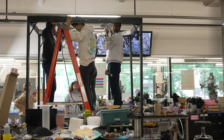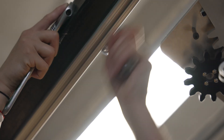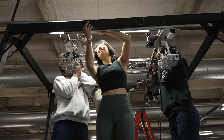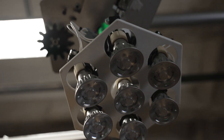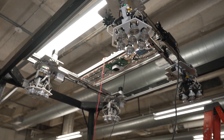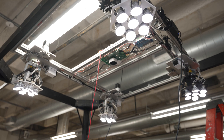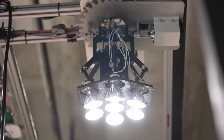He had this idea to create an automatic lighting system for an operating room that can focus the light to the area they're trying to work on. The idea is that it points four lights at the same spot automatically — a bunch of different panels or clusters of lights that all focus beams to a certain area from four different directions. It's kind of like stadium lights, with light coming in from all sides so there are no shadows.